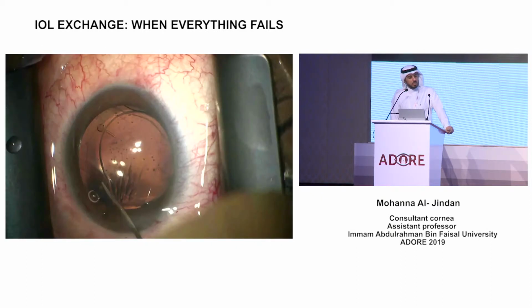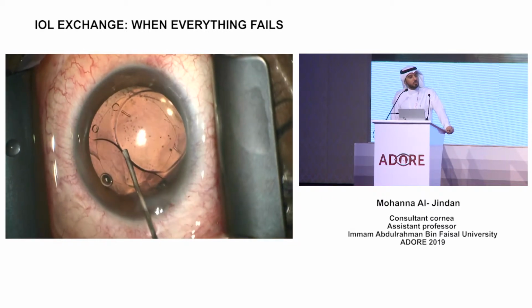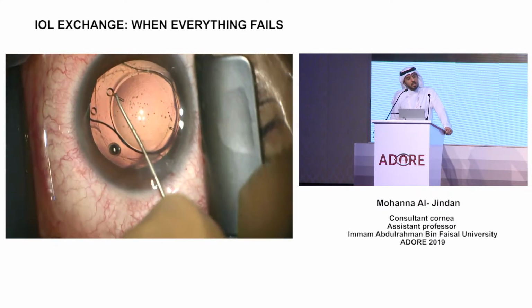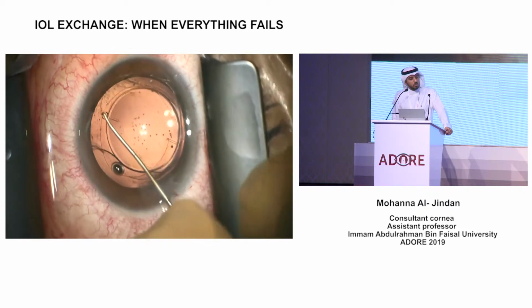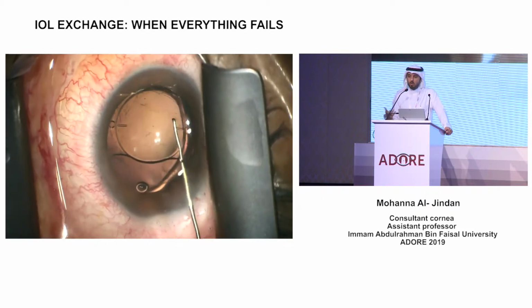Another example of this case: a patient status post toric trifocal IOL, unsatisfied. These plate-like IOLs are more difficult to externalize into the bag because of their size, but with gentle maneuvers, you can just externalize the IOL. The good thing in this IOL is that it is a hydrophilic IOL.